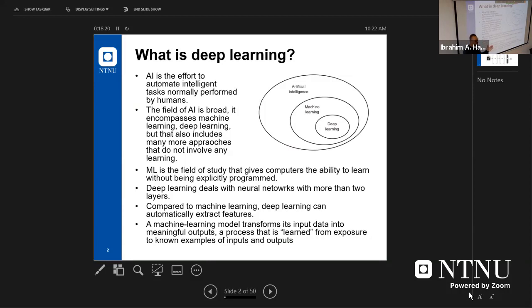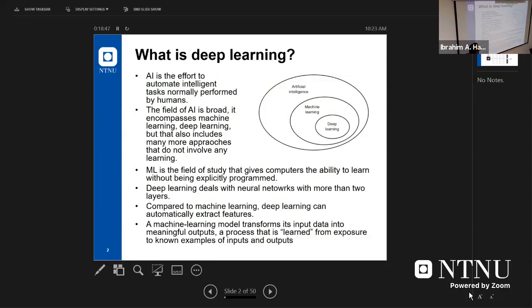Because remember, if it is shallow learning, and if you go too deep, we will have a problem of vanishing gradient. Vanishing gradient is a problem in machine learning. So when you go deeper, maybe you will have this vanishing gradient problem. And in this case, you need to use different types of activation function, like ReLU, rectified linear units, to deal with this vanishing gradient problem.